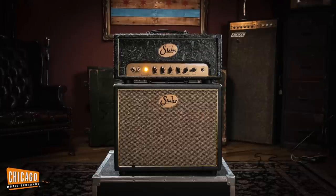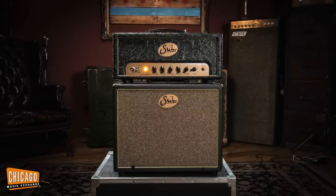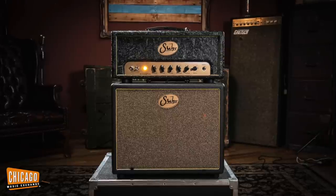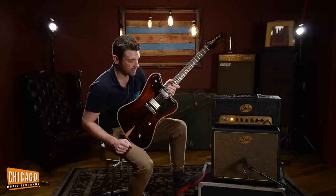We are going through a Suhr Badger, which is a great sounding EL34 amplifier. It's cool, you can get good cleans and dirties out of it, which is what we like when you can get it at reasonable volumes.